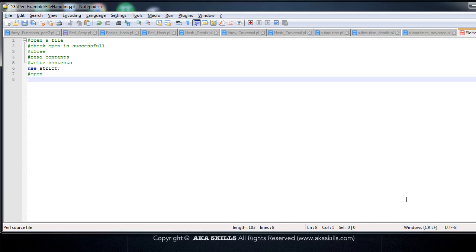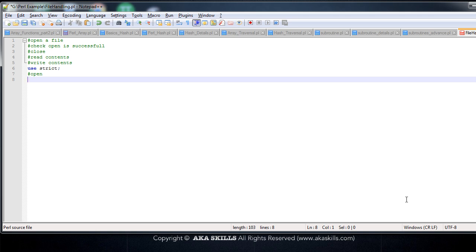Today we are going to have a look at how we open a particular file in Perl, how we can add data to a file, and how we can read data from a particular file. We'll go line by line as well as getting the data in terms of blocks from a file. Also, we will see how to close a file, and there are many other operations related to files.